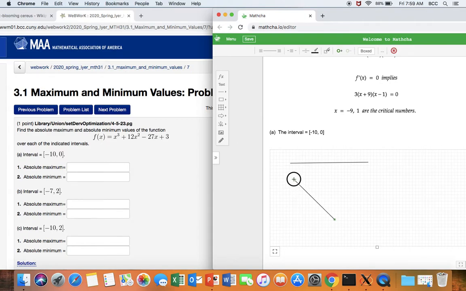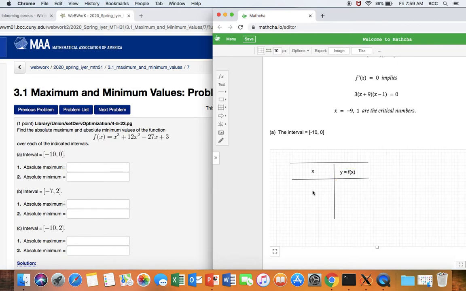Drawing on an online editor takes longer than drawing on a board, but well, times are as they are. Finally, I'm going to place x here and f of x here. Mind you, not f prime, f. Placing an x here. And what is y? y will be f of x.